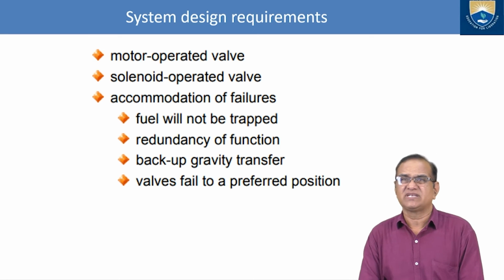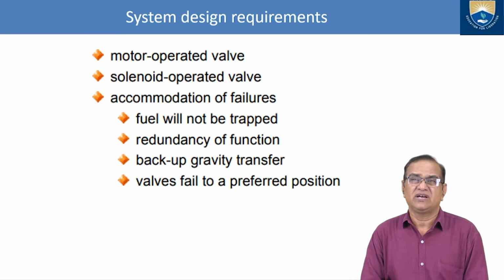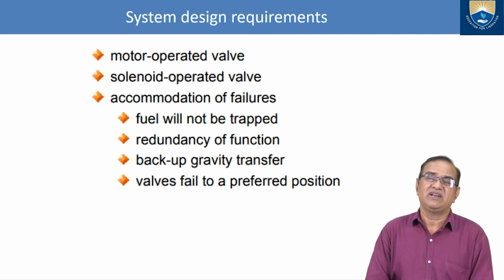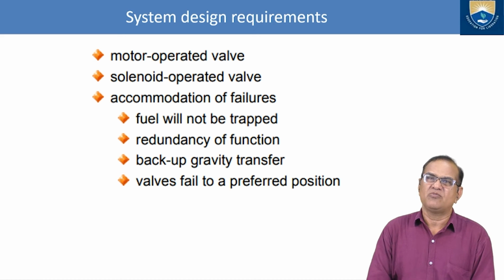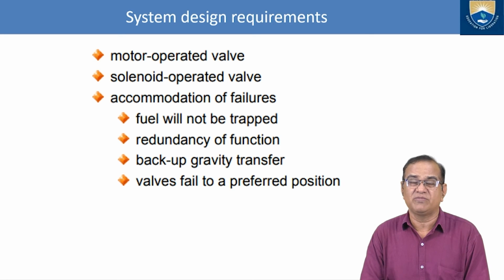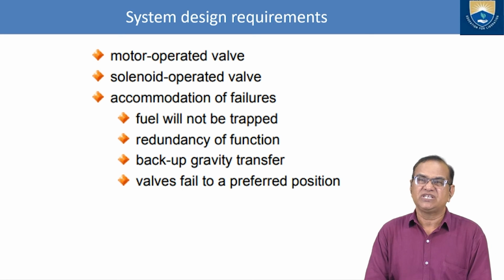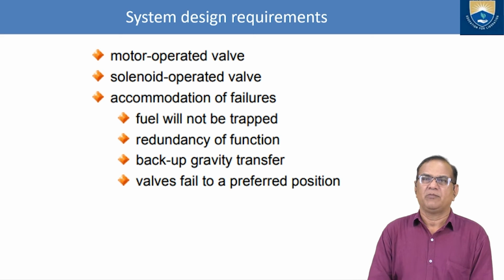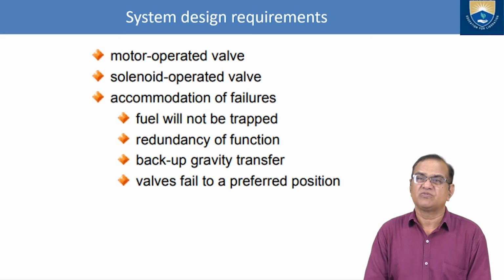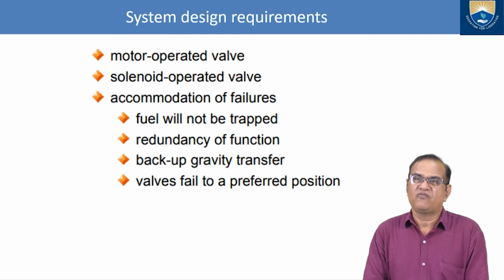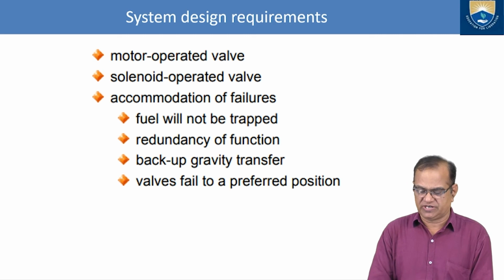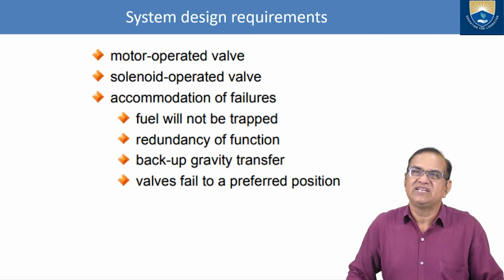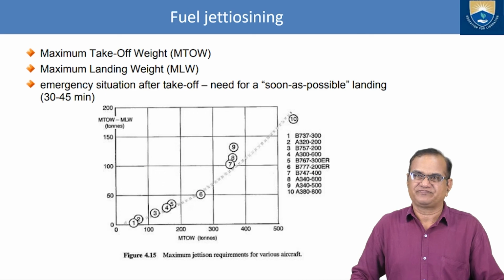System design requirement. These are the requirements which I have mentioned here. Mainly there are 3 types of requirement: motor operated valve, solenoid operated valve, and accommodation of failure. In accommodation of failure, the fuel will not be trapped, redundancy of the function will be maintained, backup gravity transfer has to be performed, and valves fail to a preferred position. These are the design requirements for the system.